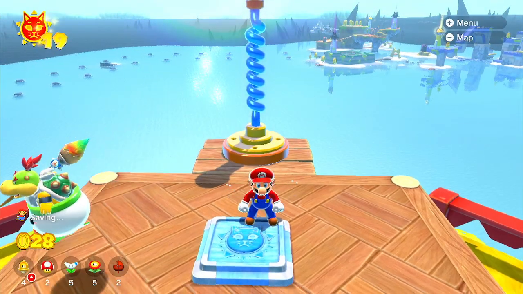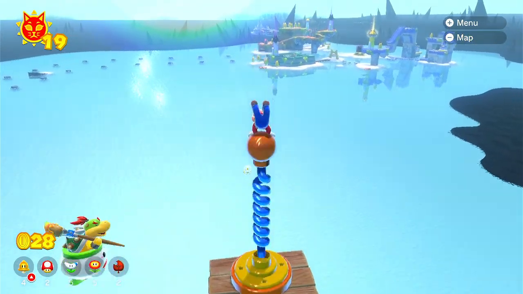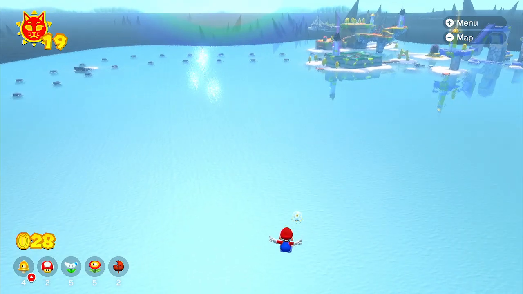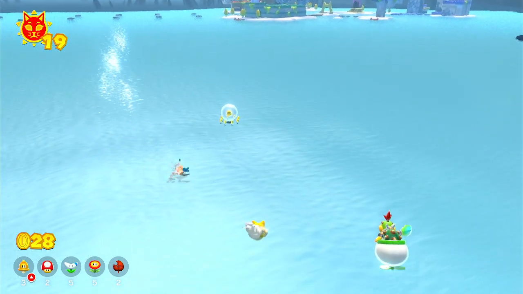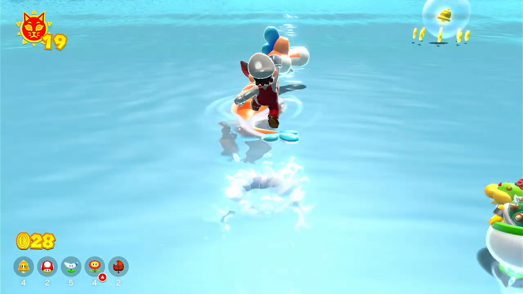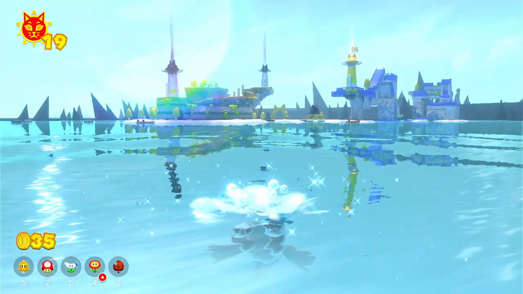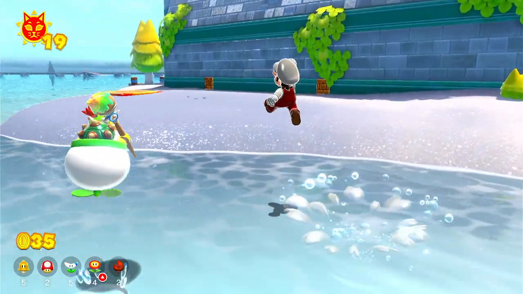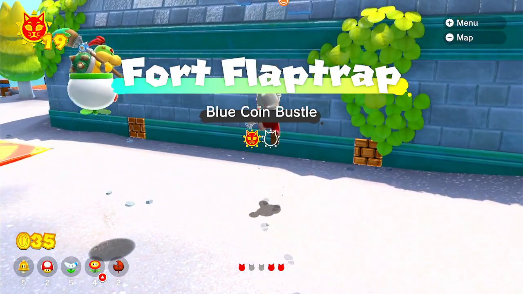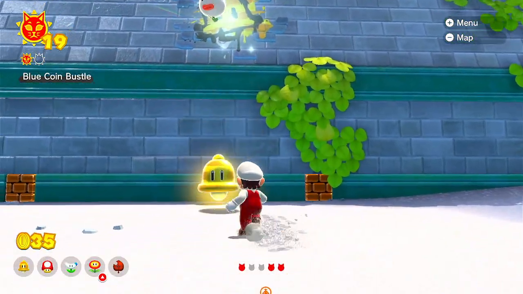Gazing down at the islands. Actually, I'm gonna fling myself. Dive down here. There's Plessy. Nope, I want to be. Alright. See something right here. There you go. Get that, Bowser Jr. Alright, what is it? Of course.